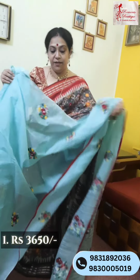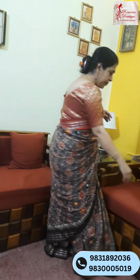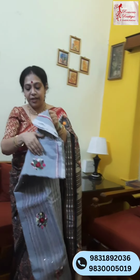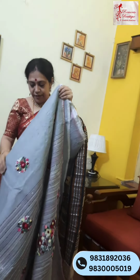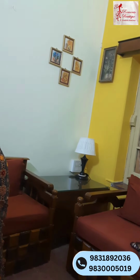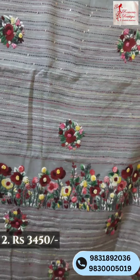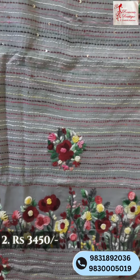The price of this sari is 36.50. Okay, now we are showing you the second one. Let's move to the second one. This is also a bullion. This is also an intricate bullion. Just see, this is the achal portion. Beautiful one. This is the grey color sari.